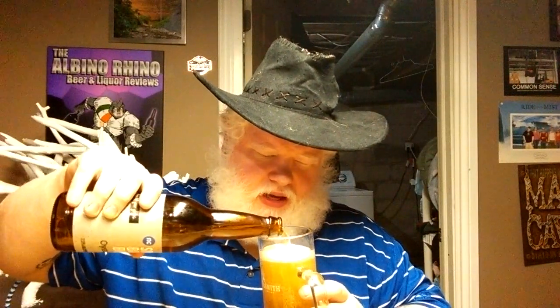So 2.5% alcohol. This is one of the few Niagara College beers lately that have been bottled. Almost everything that I buy from them now is canned, including all their small batch brews. So I don't know if they get to choose if it's canned or bottled. Brewery makes a lot more money on the bottles than they do on the cans. The cans are like half the price, and you do a lot more cans than you can do the bottles, especially because last time I was there they had an inlay machine. It was a triple machine. So you'd put the 3 bottles in, you'd push the button, it would fill the bottles up, then you'd cap the bottles, and you'd take the bottles out and put the next 3 bottles in.